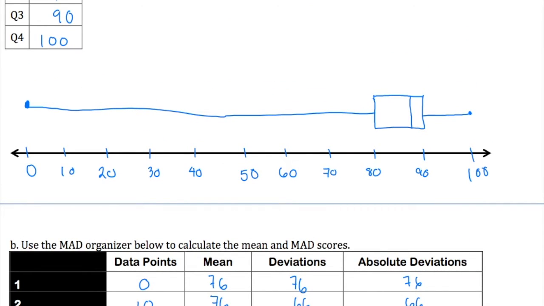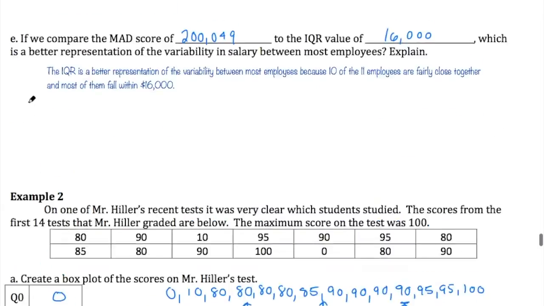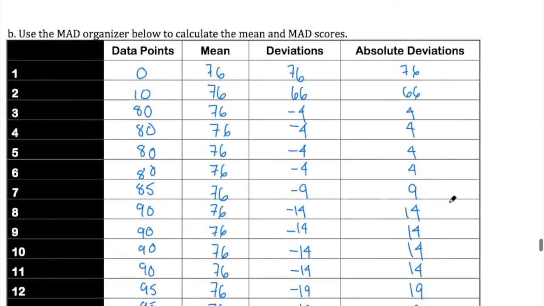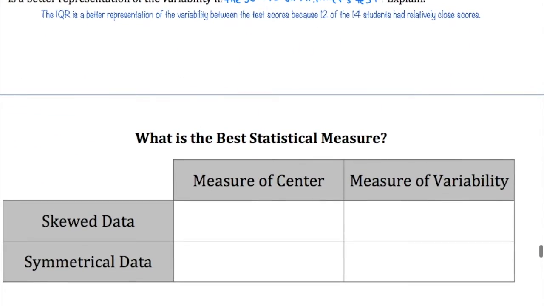Now if we look at the box plot here, we notice this was weird. There's a very low value here, and the other box plot, there was a very high value here. Both of those were really messing up our data. So we want to know what is the best statistical measure. So when we have skewed data, the best measure of center is going to be our median, because that does not get affected by those scores that are far away. If it's symmetrical, the mean is a great measure. It's going to take into account some of the points on the ends, but it's going to balance them out well.